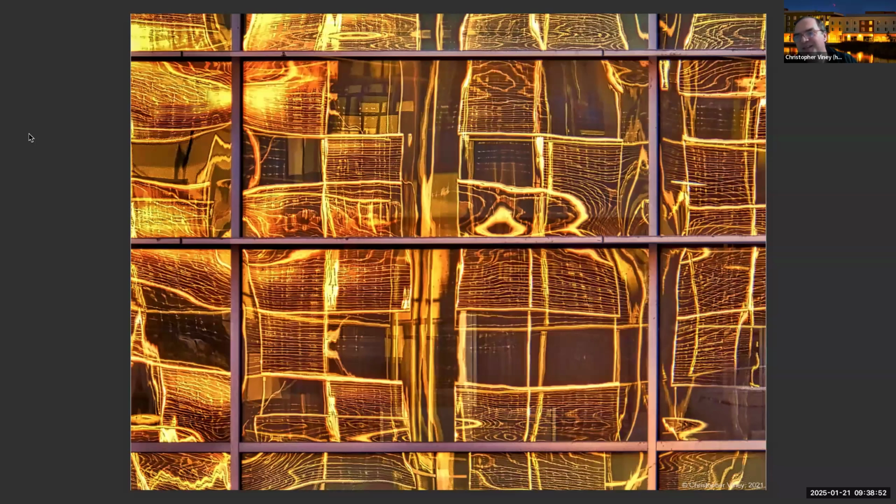So yes, there was a bit of planning involved. I didn't plan the sunsets, but I was walking through campus. I saw this very interesting reflection in the building, and I thought, my goodness, I have to get a picture of it. Luckily, I had a camera with me. So patterns and irregularity, we're going to talk about both.